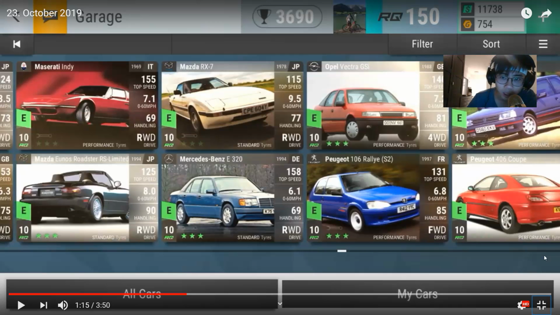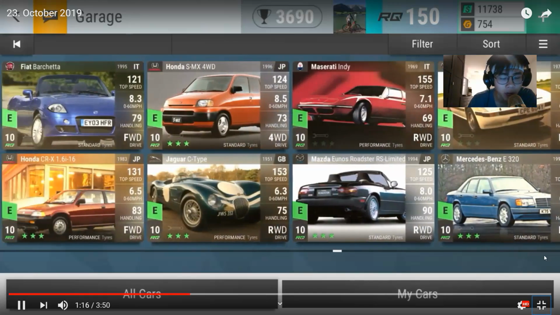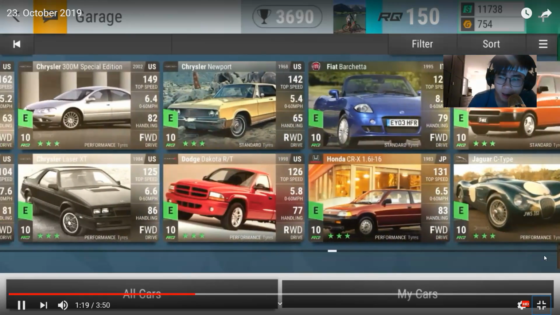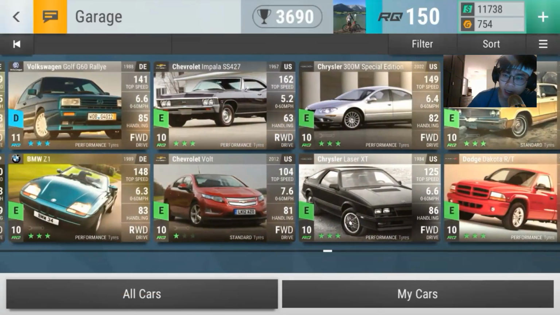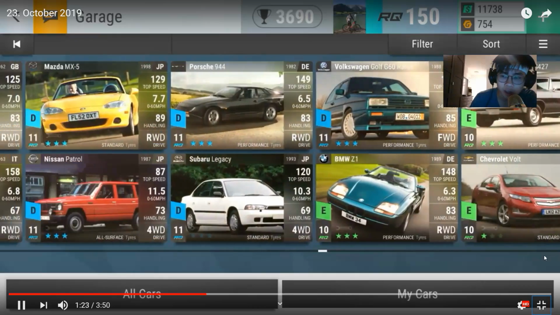But what I really want to focus on here is the Mazda RX7. The Mazda RX7 is actually just a very good grippy car. Max it out, it hits about 86 handling, and it has standard tires as well. So it's a pretty good all-rounder. It's not going to be as good as the Yunus Roadster, but the RX-7 is still a pretty reliable car. And I think those are all the notes I have for uncommon. The Chevrolet Volt is a pretty good one too, so you could start thinking about that.